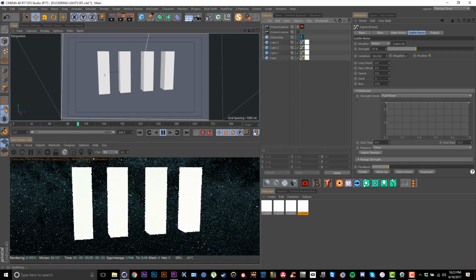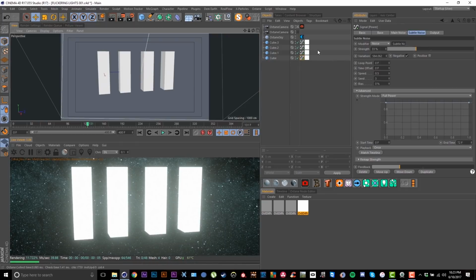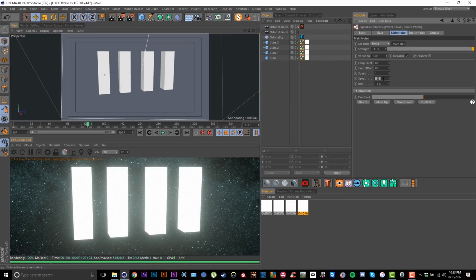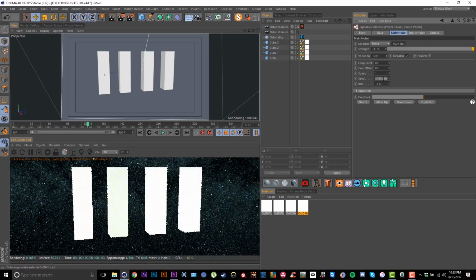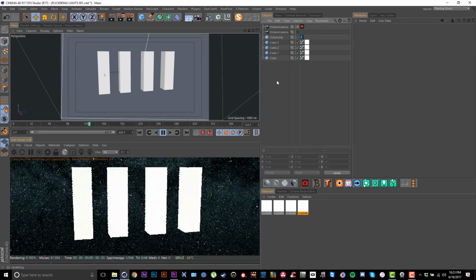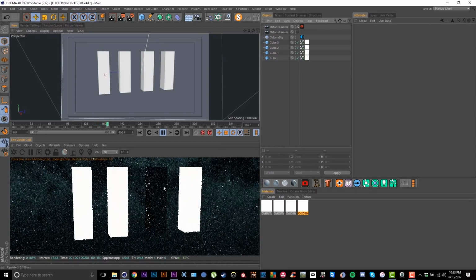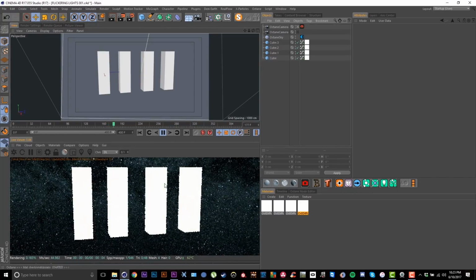Now if I play back, you should see that, see, that's the issue, I had subtle noise selected. So if I come back to the main noise and do the same thing, go NUM, now if I play back, we should see these all flickering at different rates. So that's essentially the process for creating those randomized flickers.